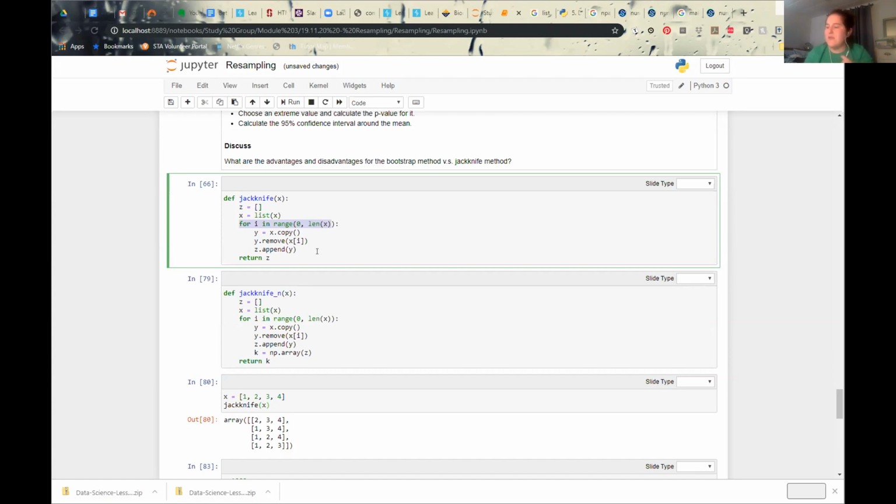Well, we figured that it's a permutation, and it's going to be equal to the length of the list. And so that's why we passed in this range. Then the next thing we did was set up a copy. The reason we set up a copy is because we didn't want to change the original list as we're iterating through it and ultimately removing one of the variables. The way that we removed it was by referencing the copy, and then we reference the original list with the counter. And then we put that into a list and returned it.